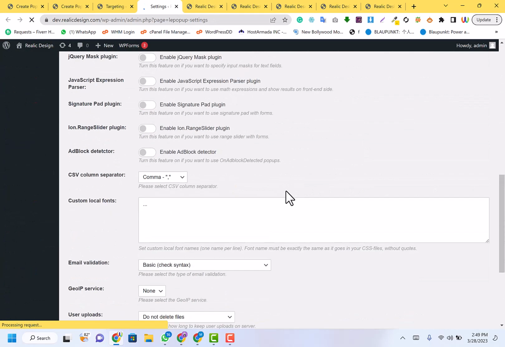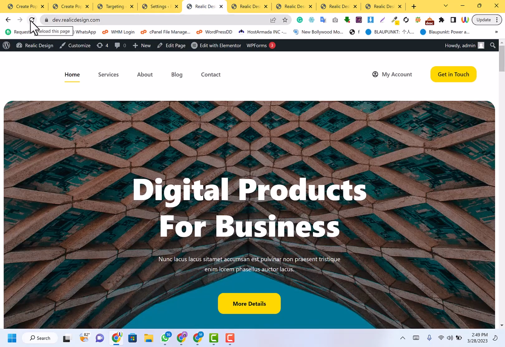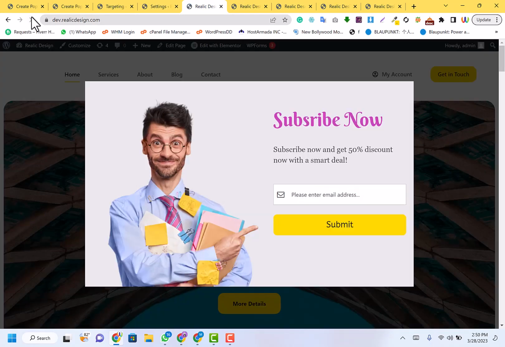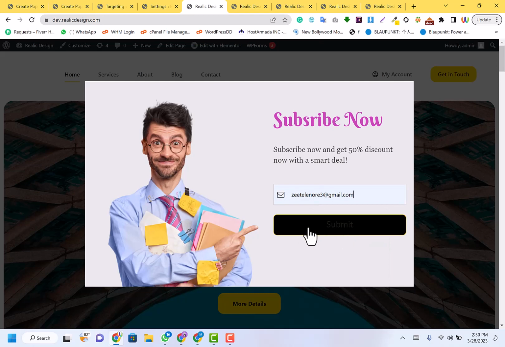So I'm going to reset the cache here, and here you can see reset cache, and now it should appear to me again. Now I would like to refresh again. Now you can see this is appearing again, and if I enter my information, it will be submitted to my email account that is appearing here, that I showed earlier.